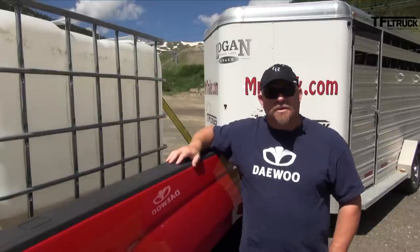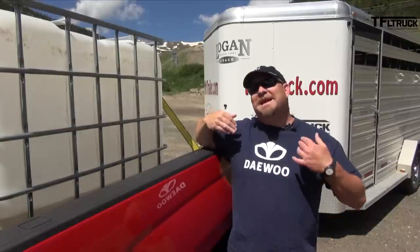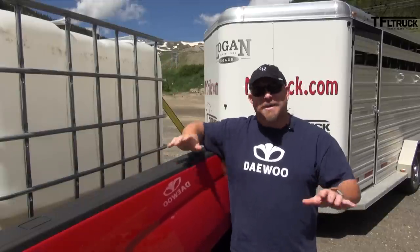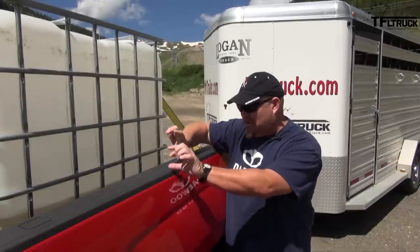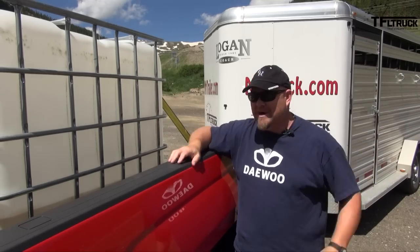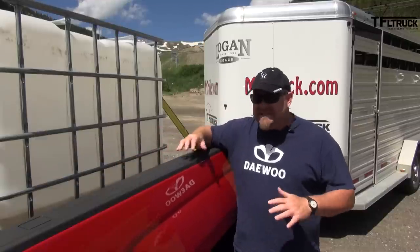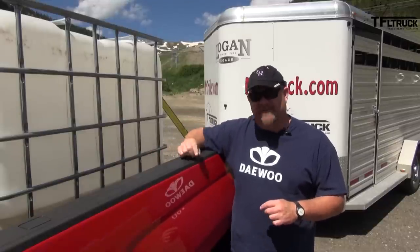Folks, I bet you noticed a lot of the water is missing here — it's all the way down there — because we would be exceeding our 3,152 pound maximum payload. Where do they get the extra two pounds? Could you imagine over at GM, they're actually using little weights like there's one, there's two — that's it, two pounds, we're over. Anyway, the water's so low here that it just kind of pulls to the back. It does create a little bit of a wiggle, but you're not going to really feel it from inside the cab because it's such a beefy truck.